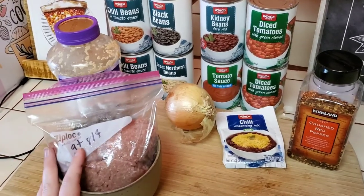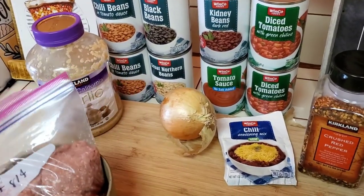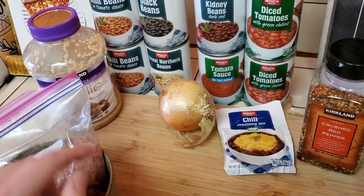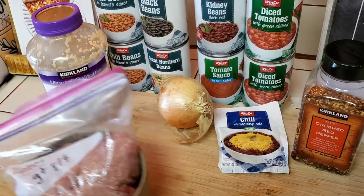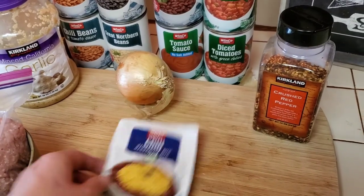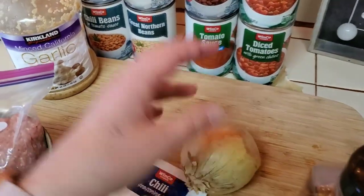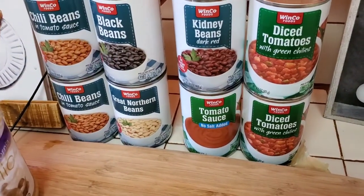It's a little after 4 and I'm going to head into the kitchen. I'm going to put everything in the Dutch oven so that everything can start cooking down for the chili. Like I said earlier, I don't even know if I can really call it a recipe because it's 99% cans, but I'll show you guys what I use. This is how I've been making my chili since me and Michael have been married — which is 9 years. You can use ground beef; I'm going to use ground turkey today. I get the Winco chili mix, some crushed red peppers, a whole onion, and some garlic.